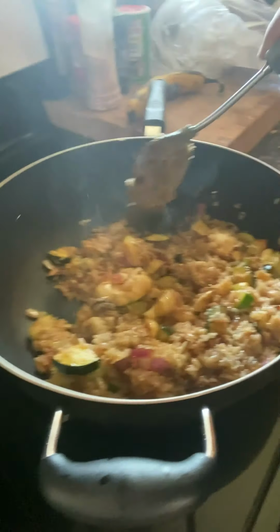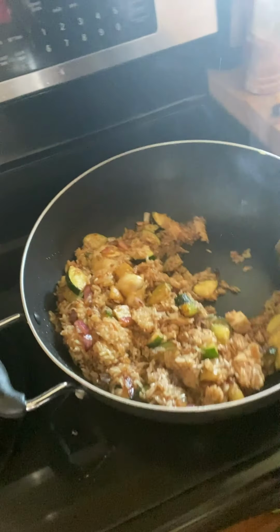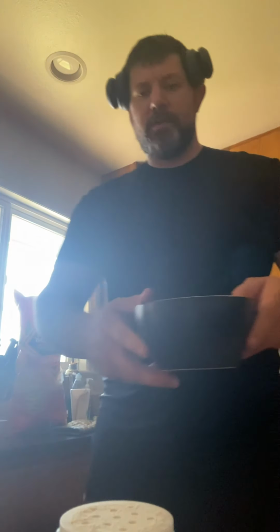But yeah, so all the flavors are kind of coming through now. You can really smell the individual items. And I'm gonna add my tofu now. I'm actually gonna add my eggs and then I'm gonna add my tofu. So I have just 5 eggs in here.